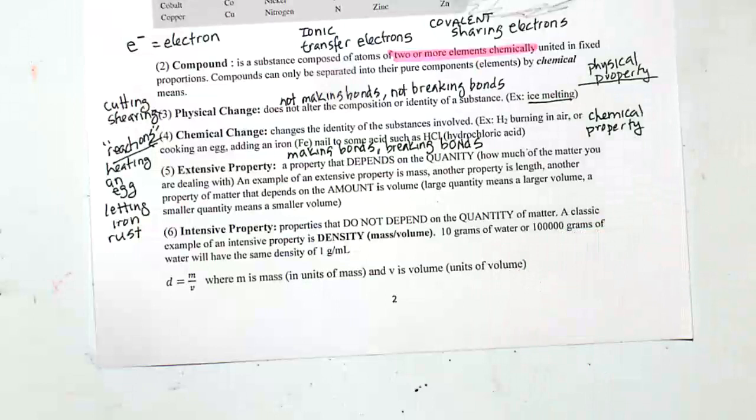Silver is very reactive to acid. That's a chemical property of silver. Sodium is very reactive with water. That's a chemical property. Sodium is solid and has a density of 2.8 something grams per milliliter. That's a physical property. So we have physical property and physical changes, chemical property, chemical changes. Physical is just how it is. A chemical, when we start reacting it, when we start playing around with its chemical composition, those are chemical reactions, chemical changes, and chemical properties.